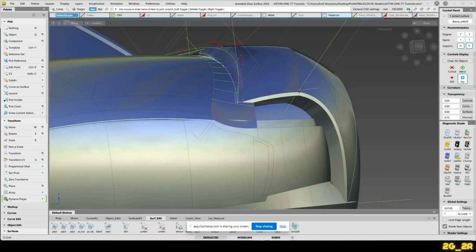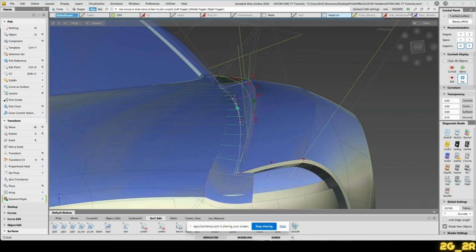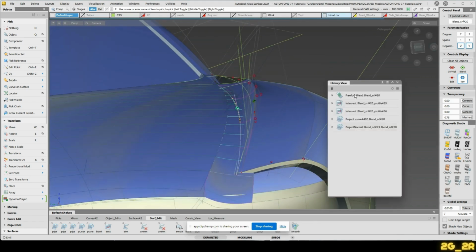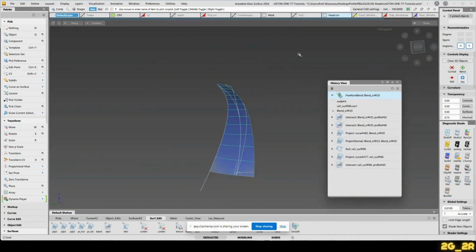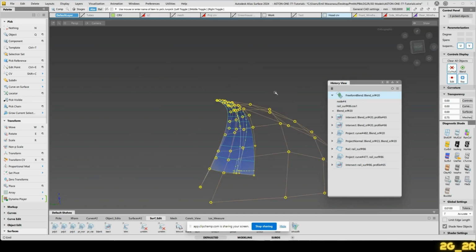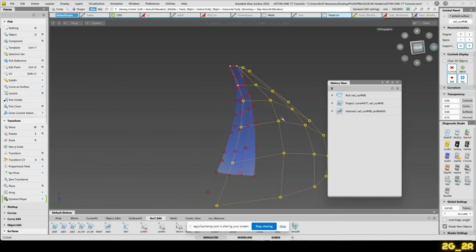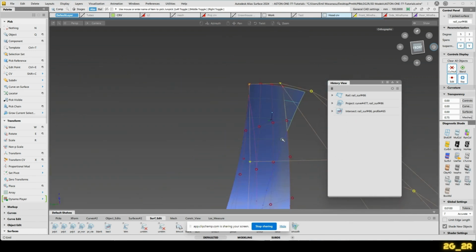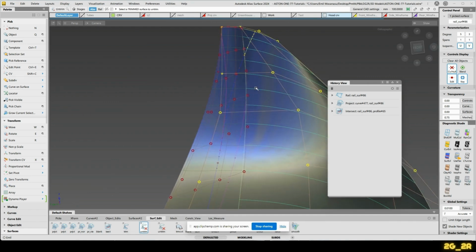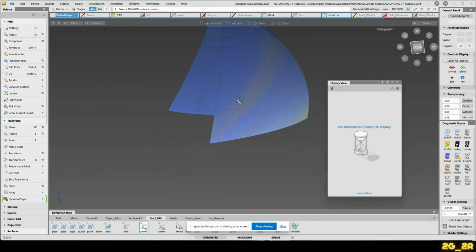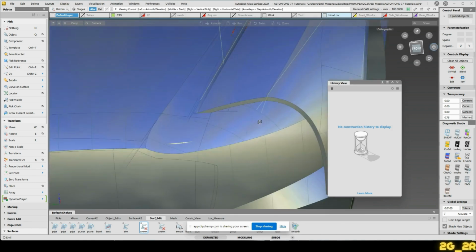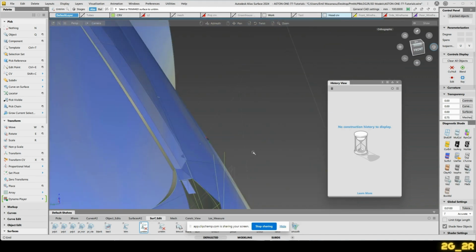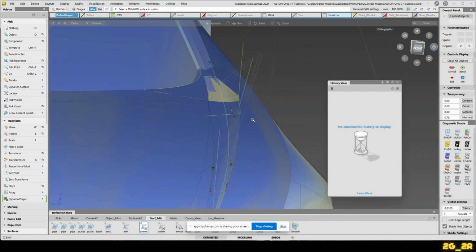If you're not finding your surface, you can click here on the green H, go into history view, and you can click on the surface and pick constructors. So that's what's left of that surface because I've trimmed it in an incorrect way. And now we can bring it back and it's all working. So that's done there.